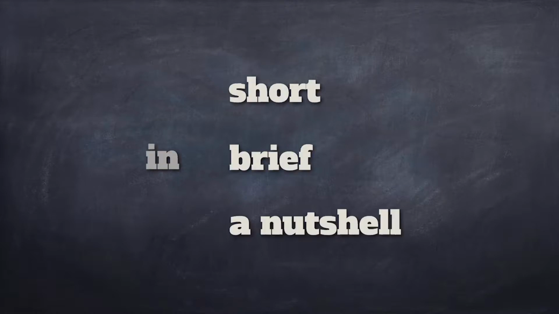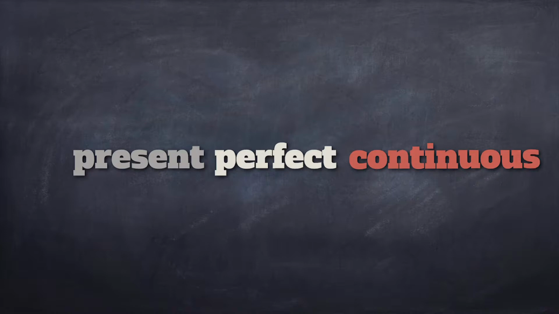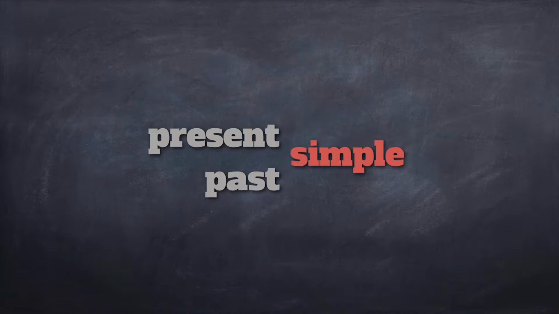When you'd rather save words and go straight to the point, use expressions like in brief, in short, or in a nutshell. When you summarize, notice you'll tend to use the present perfect or the present perfect continuous for even more emphasis to refer to what's just been said. The rest of the summary will flow nicely in the present or the past simple.